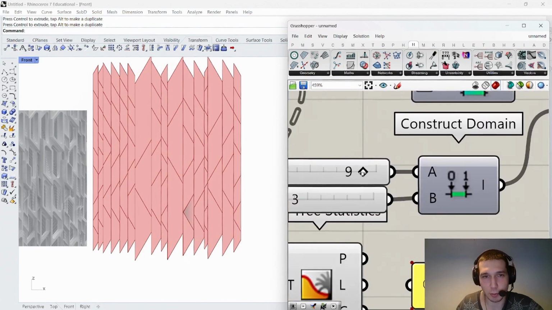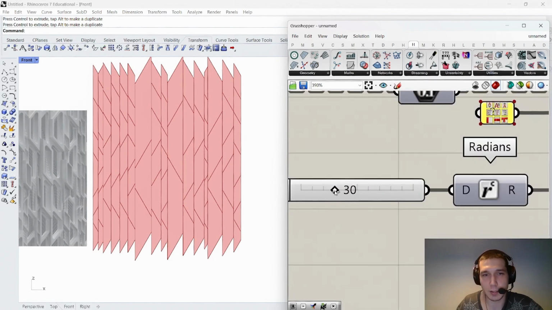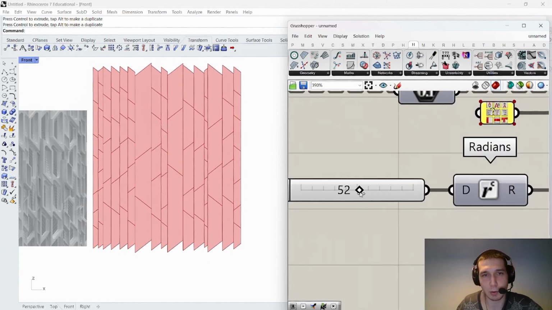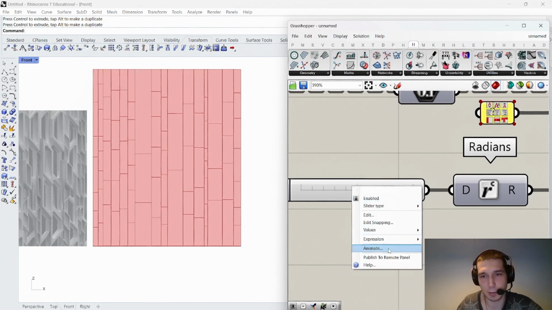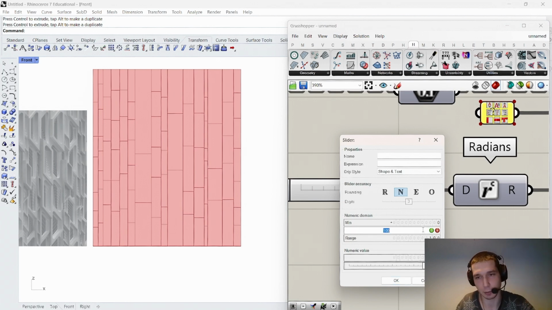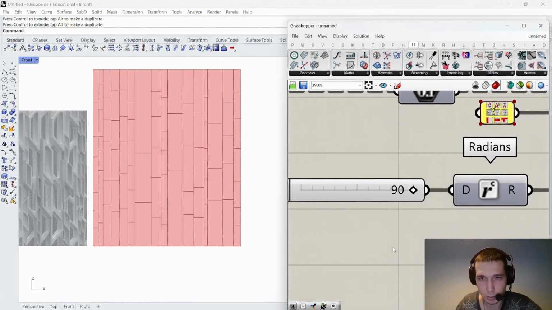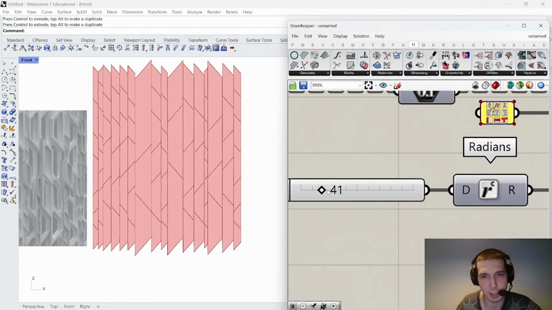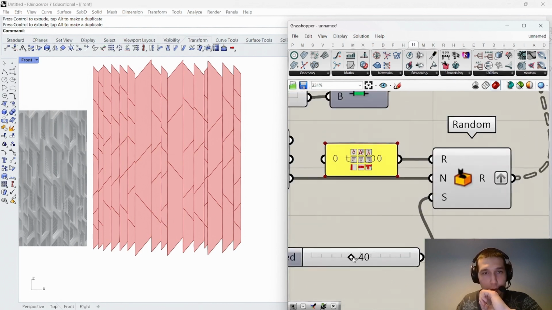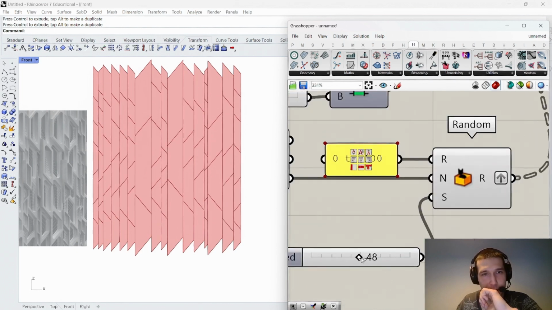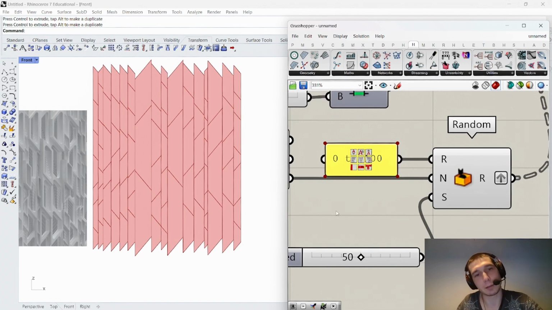Well, first of all, of course, we can drop this number a little bit, and this will solve the issue. Another thing we can do, we can always also increase this angle to make it a bit more. You see, if it gets to 90, these panels are going to be, not flat, but like horizontal. We need to set this angle to the maximum of 90, and the minimum can be 30, let's say, just to make sure we don't get self-intersecting panels again. And you see, this is quite simple to change, right? And then we can also get a different scene. You see, we're getting a different type of panel distribution. See, I personally prefer this one.